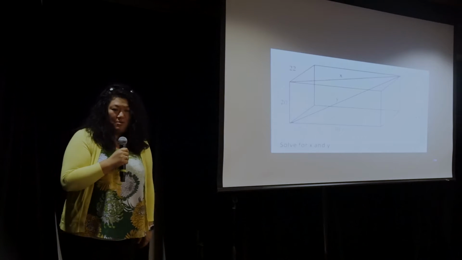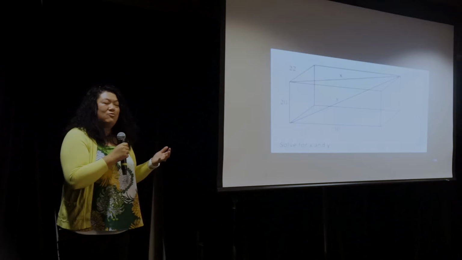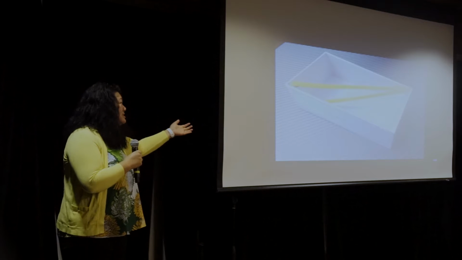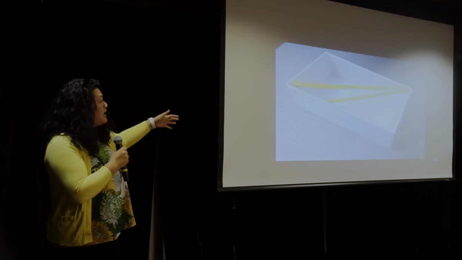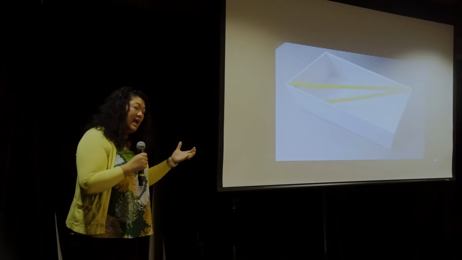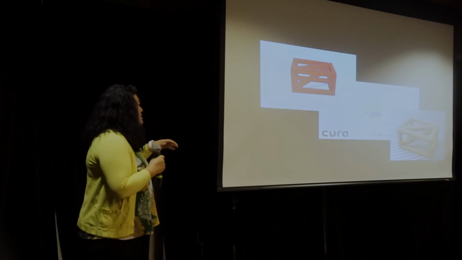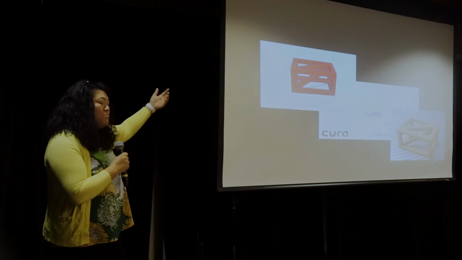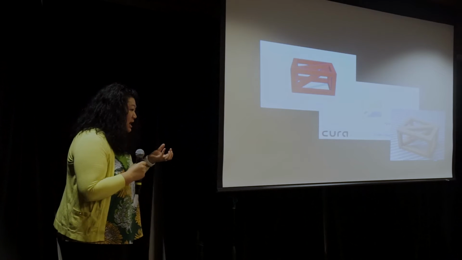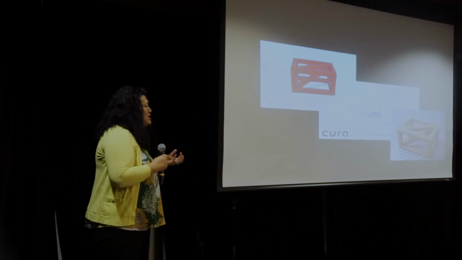This is your typical Pythagorean theorem problem. X and Y. Solve for X and Y. And it's really difficult to see where the right angles are for the Pythagorean theorem, right? So being as I'm a teacher, this is the typical thing that I use in my class to see where X and Y are. But then as you move the box in different angles, you can't really see where all the right triangles are. So with Tinkercad, you could go ahead and model it, and then they could print it, and then you hold it physically in your hand. And the mathematical discussion then becomes even more rich.